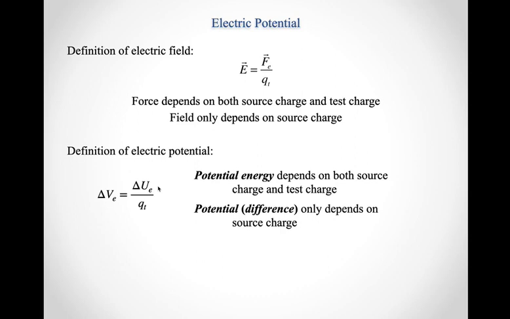So let's take care of a couple of bookkeeping things before we get there. Units. Well, you can see from our equation here that the electric potential is going to have units of potential energy divided by charge. Energy has units of joules, charge has units of coulombs. So one way to write the units for electric potential is joules per coulomb. Of course, that comes up often enough, we've given it its own special name. That happens to be volts.